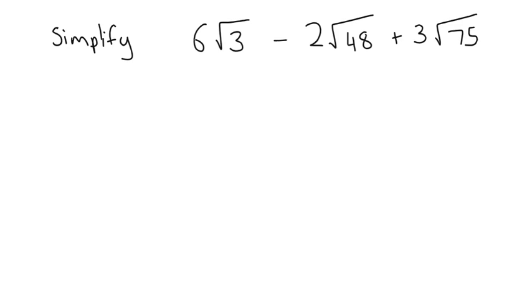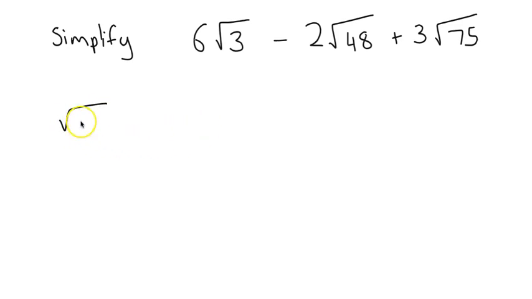So let's try and bring everything together now in a trickier question. So here we want to simplify this expression. So the way we could approach this is to try and look at each individual surd and bring the largest number we can outside the square root. So if we look at the 6 root 3, well, there's nothing we can bring out of that. That's as simple as it's going to get. Now this root 48 here, we can do something with that. So let's look at root 48 on its own for a minute.